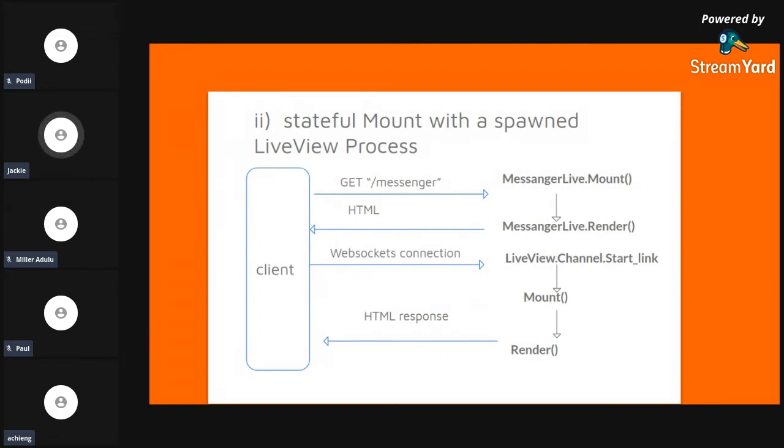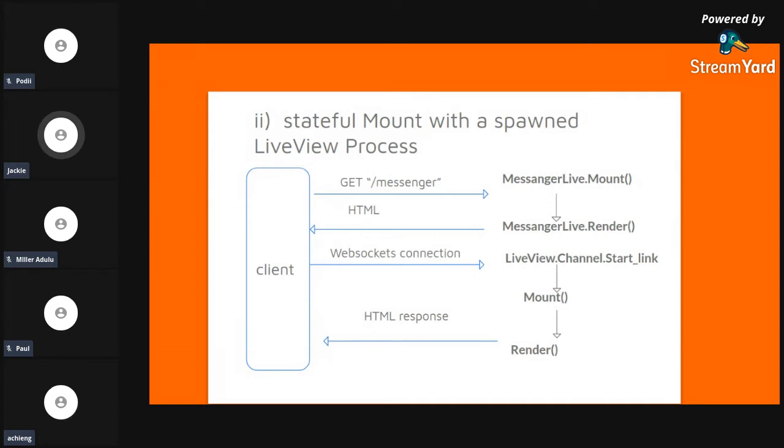At this point, we use some JavaScript code to do that. If you have done the Phoenix LiveView setup, there's a part where we write some JavaScript code connecting the client to the server. This is the point where we connect the current WebSocket we have to the server that we'll be using.